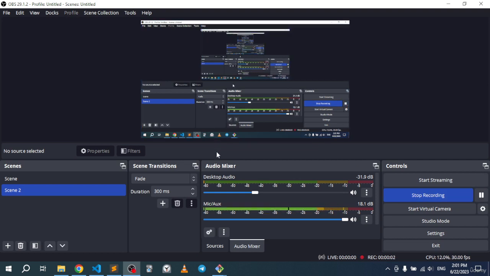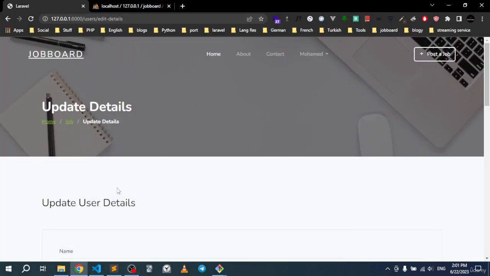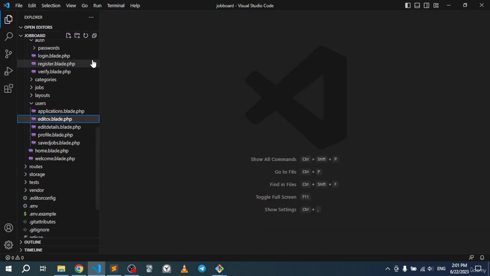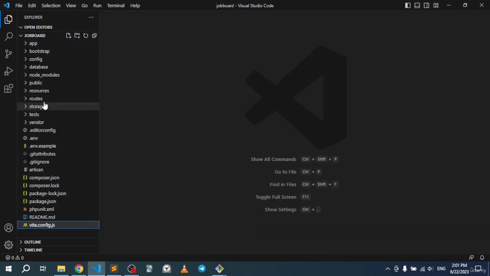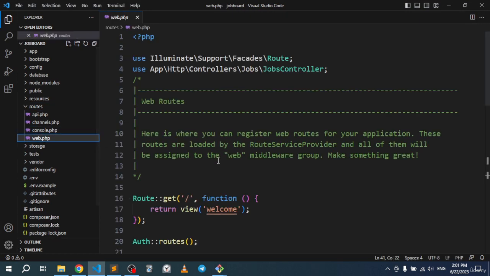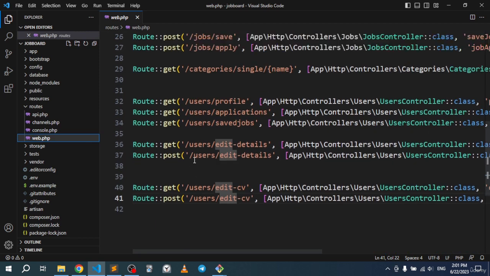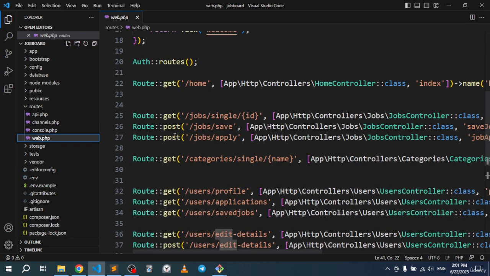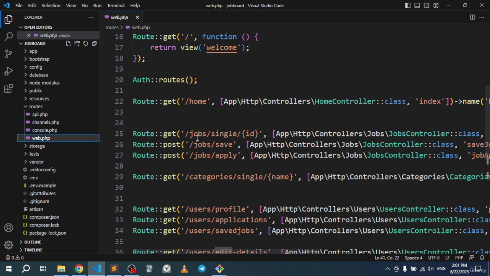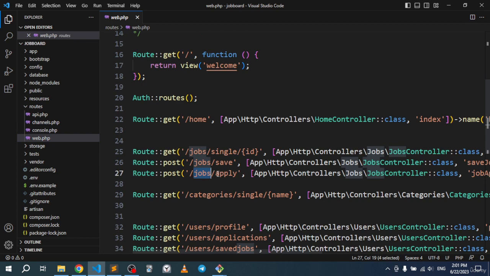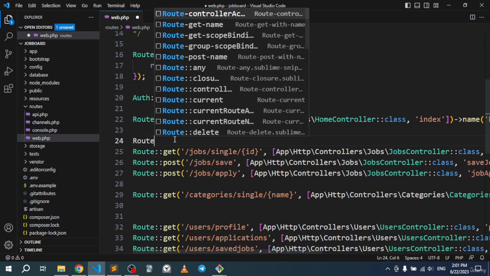All right, now, I want to dedicate this video to cleaning and updating. So I want to go ahead and only in this video work with the routes. If we just go to routes right here, and if we go to web, down at the bottom you can see that we have all of our routes, but it doesn't look that great to me. If we look at jobs right here, you can see that we have a couple. So I want to group those using this keyword right here, which is jobs.